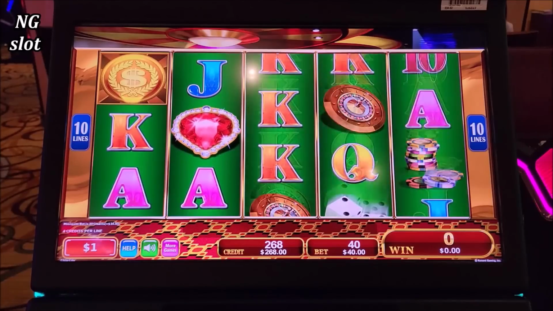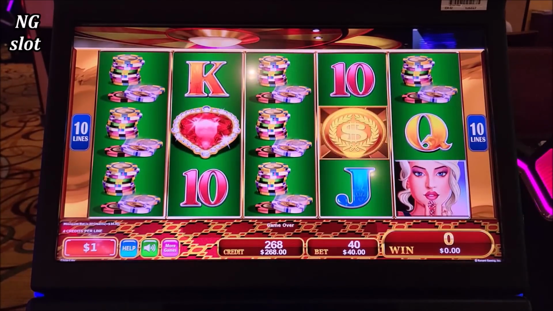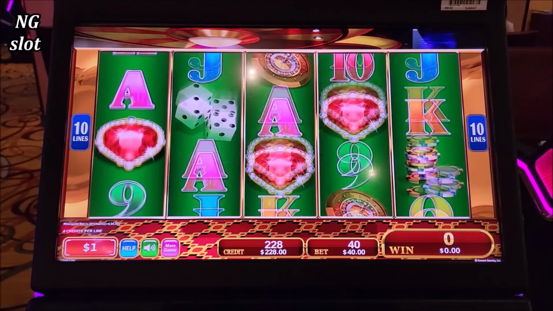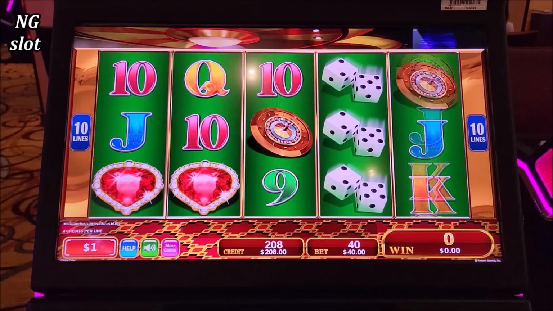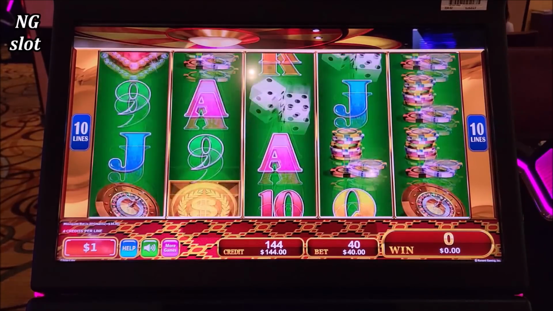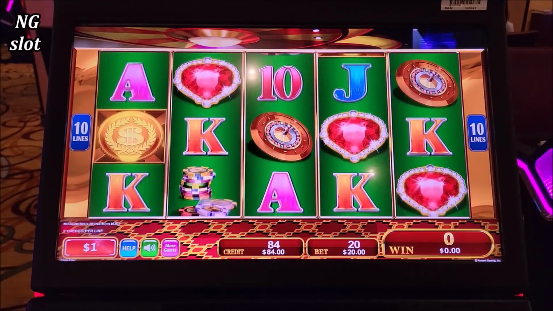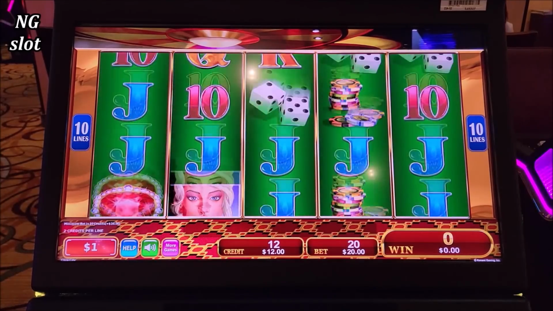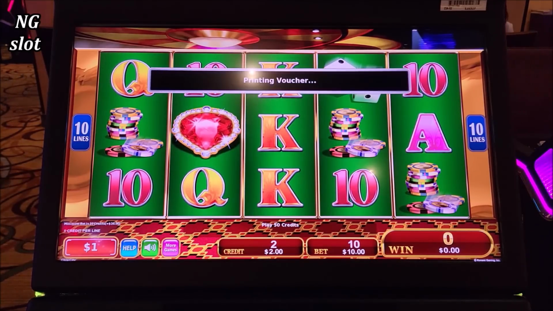Sorry, a few more spins. Line hits are huge on this game. Come on. Our free games would be nuts. Or one more time line hit like that. $20. $10. Alright. Let's go.